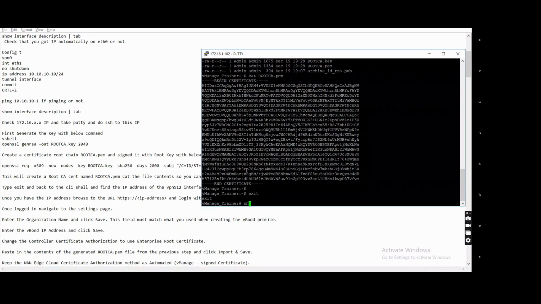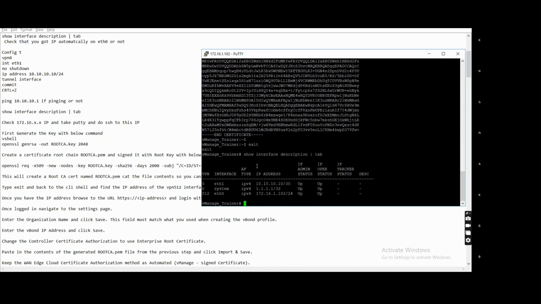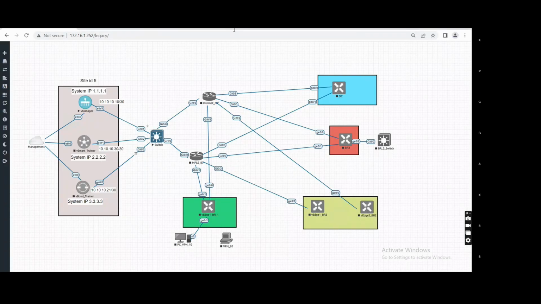Now we will check what IP we got for the management so that we can access the vManage. So it's 172.16.1.102. Now we go to our browser. Okay, switch.